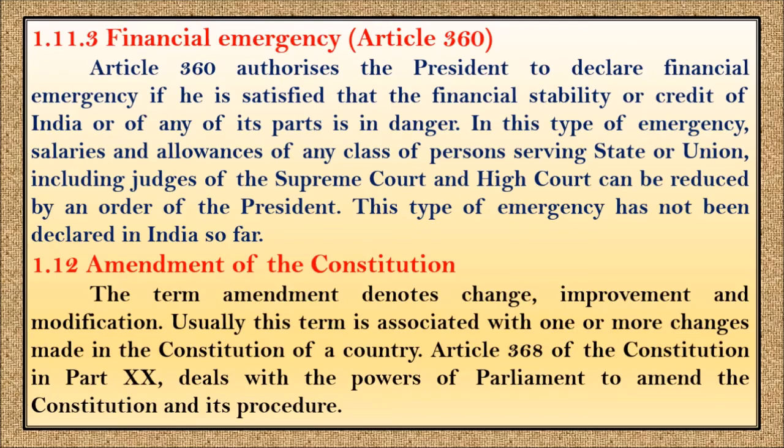Article 368 of the constitution in Part 20 deals with the powers of parliament to amend the constitution and its procedure. This constitution was drafted long ago, right? According to technical development and the development of our India, Indian culture and Indian people, there may be a need for some changes, right? So if there is a need, according to Article 368 of Part 20, there are rules which deal with the powers of parliament. Parliament has the right to make minor changes to the constitution and its procedure, that too along with the discussion of the panel members. Okay.